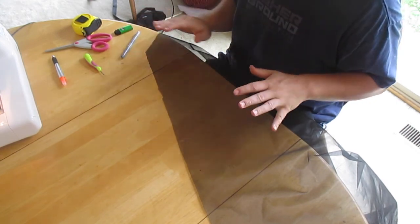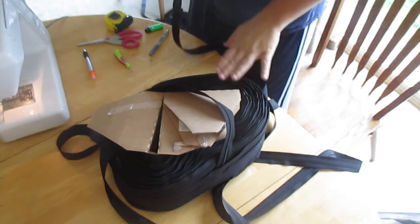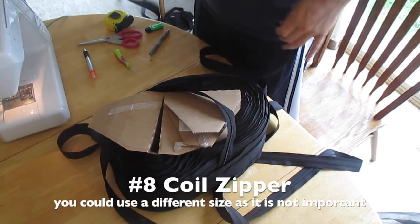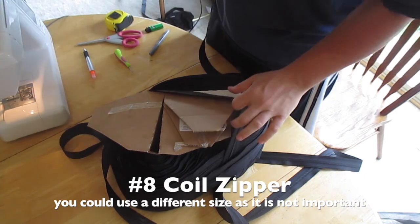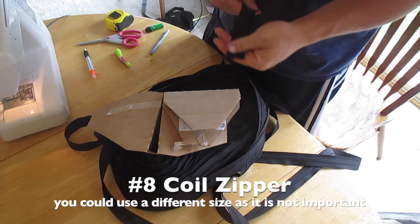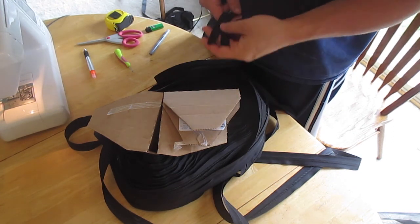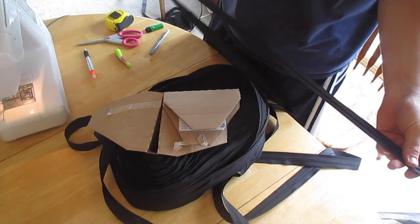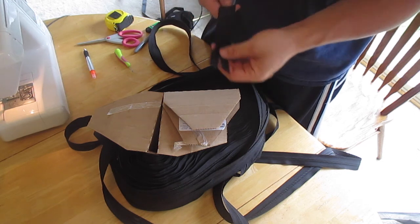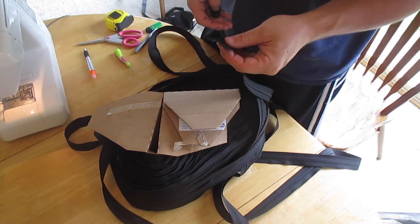So the next step is the zipper. So let's go take a look at the zipper. As you can see here, I've got a lot of zipper. You obviously will not need this much. I just bought it in bulk to save some money over the next few years as I use zipper for things. I'm not sure exactly how much you need, as I'm just going to be working right off the roll with this. But I'm sure if you look at the measurements, you can figure out how much approximately you need. Just go on the safe side and get a little bit extra.